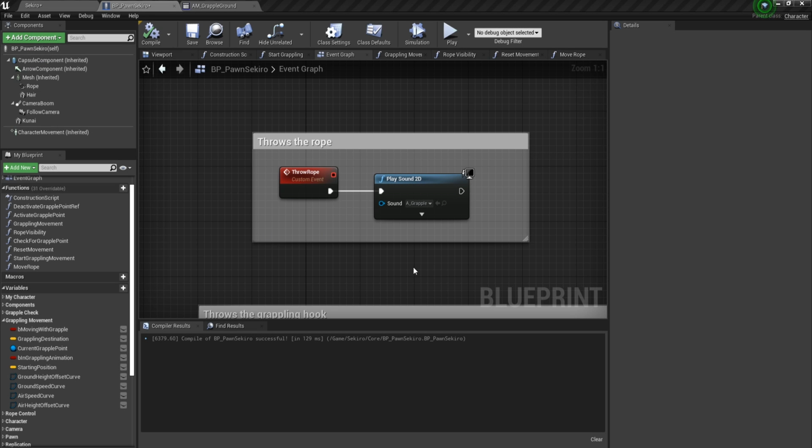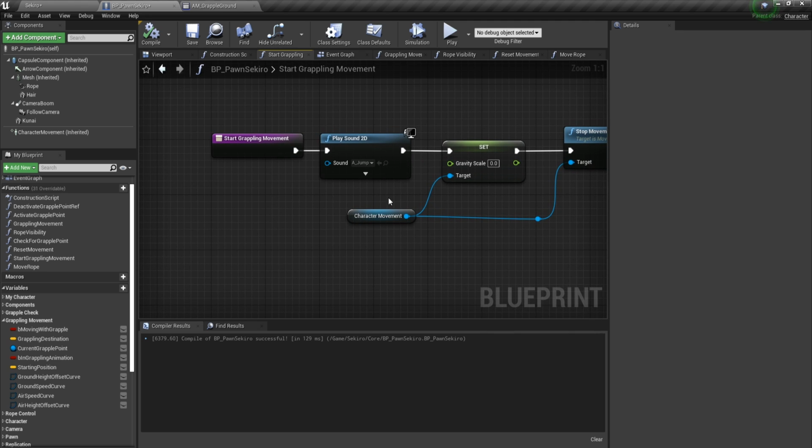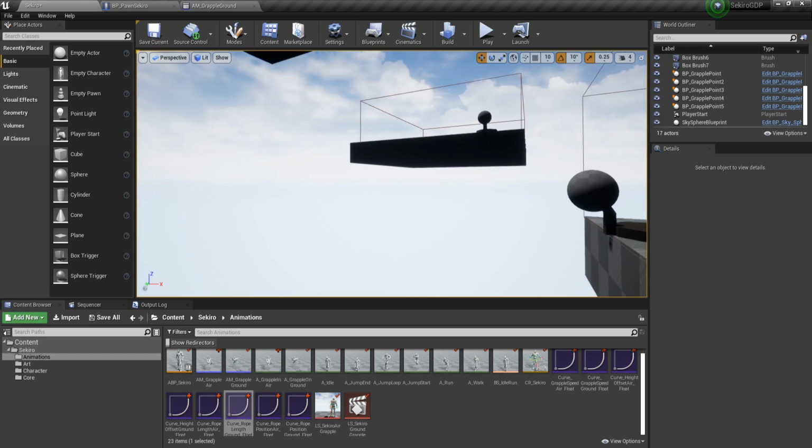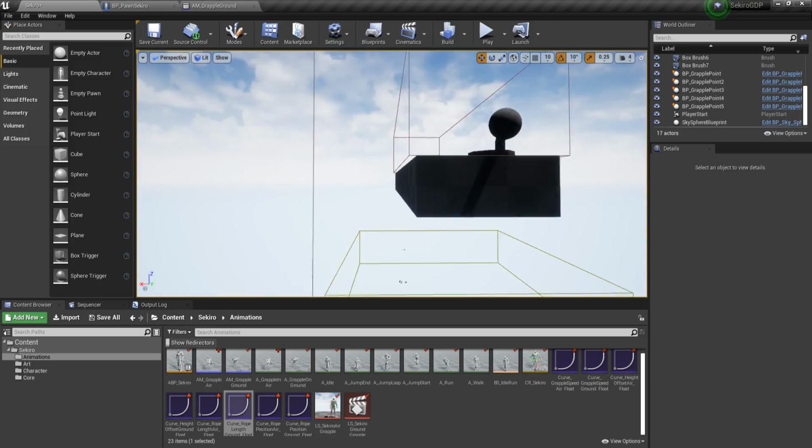For the final touch, we took the grapple throw and swoosh sounds from Sekiro and added them to our pawn. Then, using a few grapple points and geometry brushes, we built this level to showcase a bit of our gameplay.